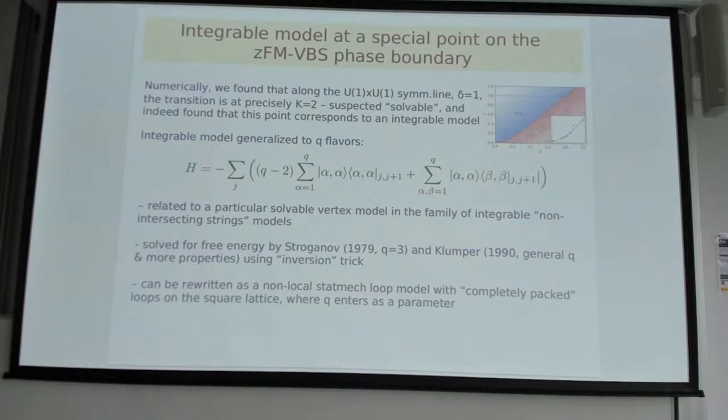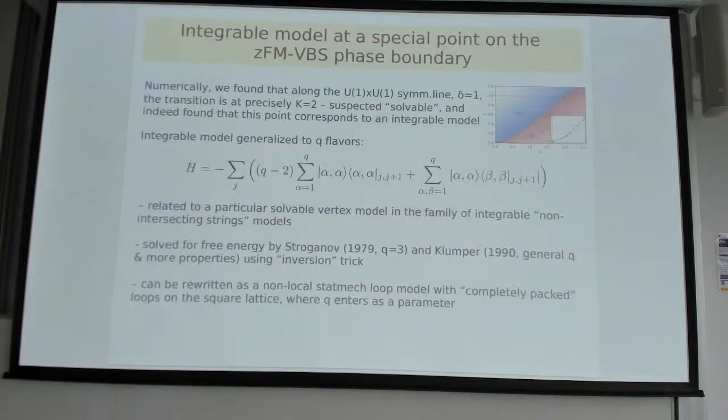And you suspect that it's solvable, and we looked through the literature of integrable spin 1 models. There are only a discrete number of them, and this model indeed happens to be one of them, okay? And this model is related to some vertex models. Actually, there is a Q-state generalization of the integrable model, and this is how this integrable model looks if I write the operators in the ket-bra basis. It was solved in the context where this inversion trick that Baxter used extensively was developed, where you do not use Bethe ansatz, but you use computing transfer matrices and analyticity properties, which is super constraining, and learn about the eigenvalues of the transfer matrix.